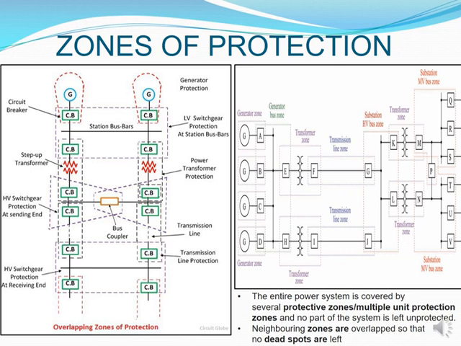All right. So again, when we look at how we do the zones of protection, you can see firstly that each generator must be protected individually. So A is actually a circuit breaker, and B, C, and D are circuit breakers. Each generator has a circuit breaker that looks after it. Then you've got your generator bus zone.